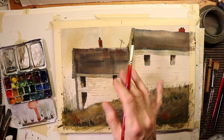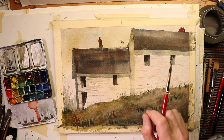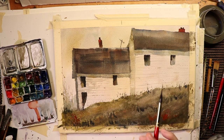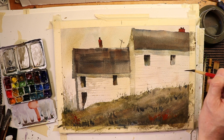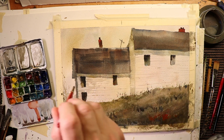You could maybe do a little bit of splashy washes and maybe make it like a stucco looking house. But if you want to make it like a clapboard house with some wood siding, this is the way to do it. You just add those lines in there very easily with the needlepoint brush, nice and loose.